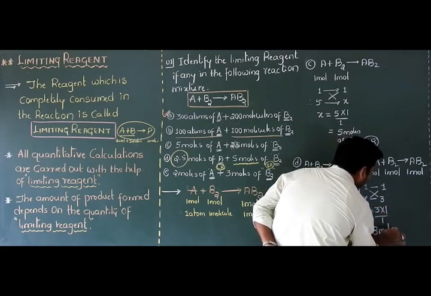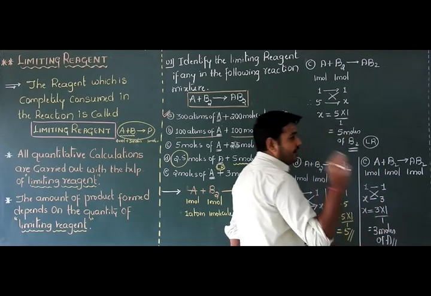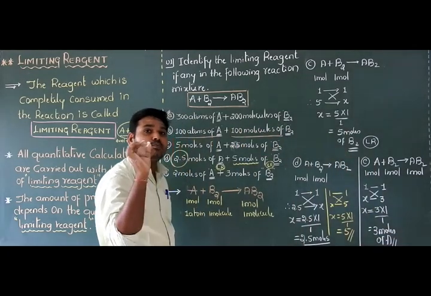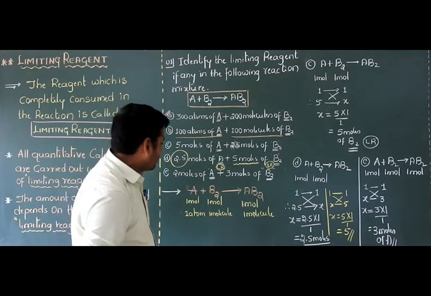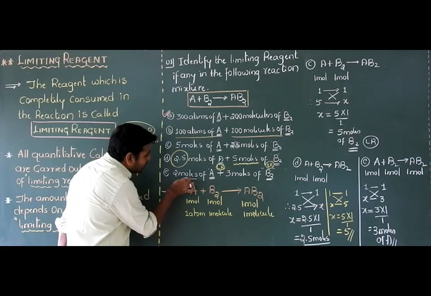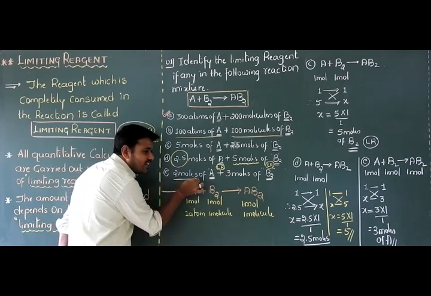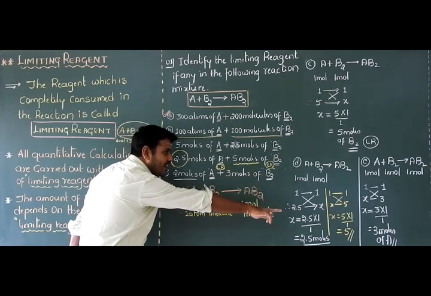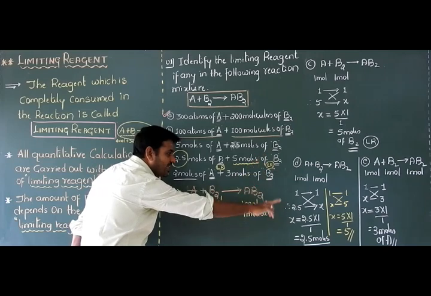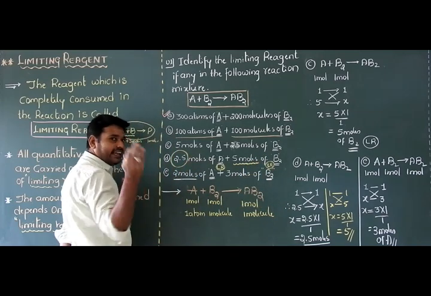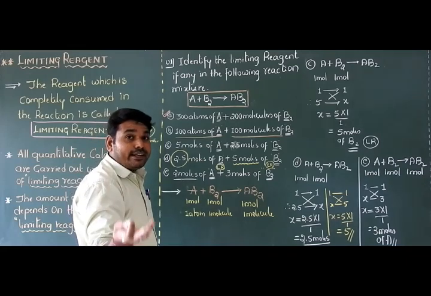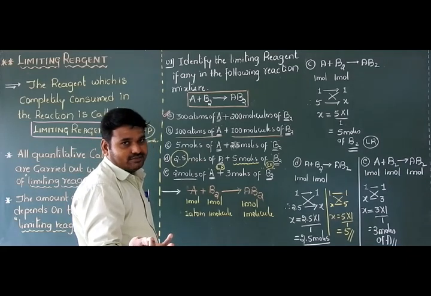3 moles. So 3 moles of A are required. ಅಂದ್ರೆ ಎಷ್ಟು ಮೋಲ್ ಆಫ್ A ಬೇಕು ನಮಗೆ? 3 moles of A ಬೇಕು. But problem ಒಳಗೆ ನಮಗೆ ಎಷ್ಟು ಮೋಲ್ ಕೊಟ್ಟಿದ್ದಾರೆ? Just 2 moles are given. That means required quantity is more than that of available quantity. So that's why reactant A is called as a limiting reagent.